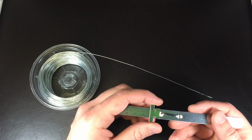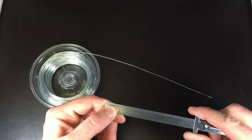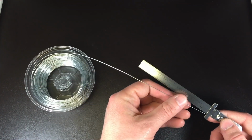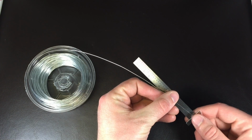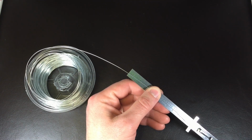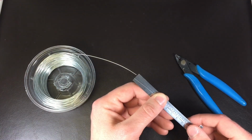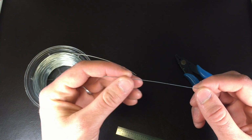So we take our ruler. I can do the slide gauge if I want to just set to remind myself the dimensions, but it's not a big deal. You put the end of your wire to how long you want it to be. I'm going to do 110mm. This is way more than you need, but you know, then you won't have to worry about not having enough. So this will be the long.